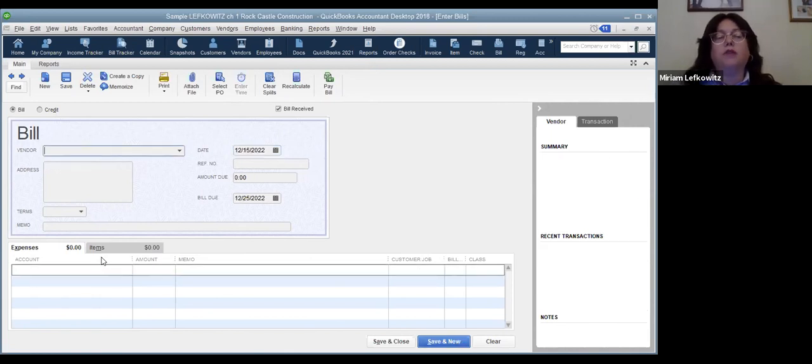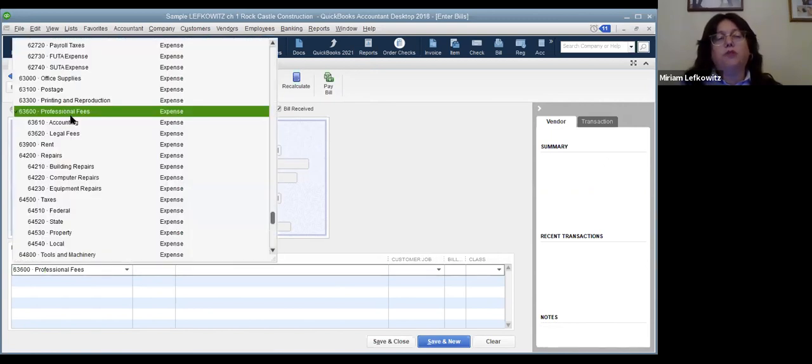Let's say you have your accountant sending you a bill. You're going to choose here professional fees. And sometimes you have on professional fees 2 different sub-accounts. If it's an accountant, you choose accountant. If it's your lawyer, legal fees. So you see sub-accounts of professional fees? That's if your accountant or your lawyer sends you. Of course, it's a service. It has to be here.